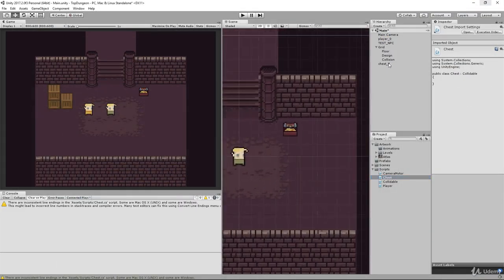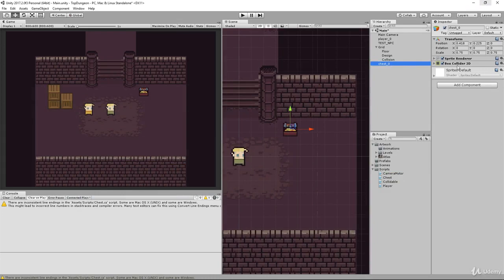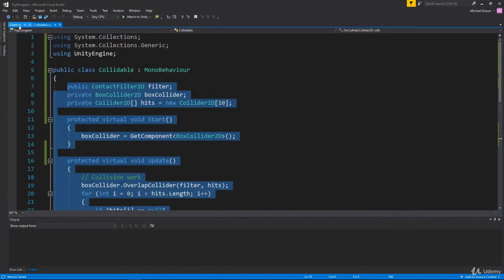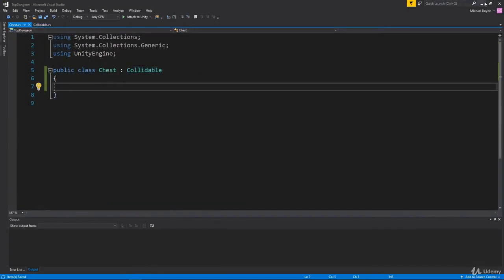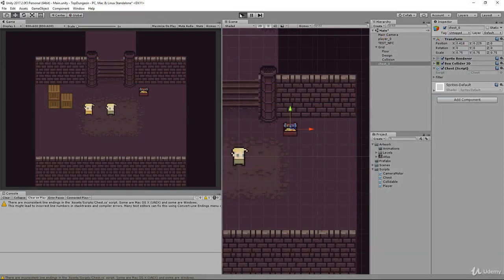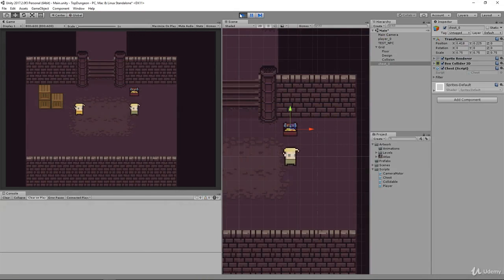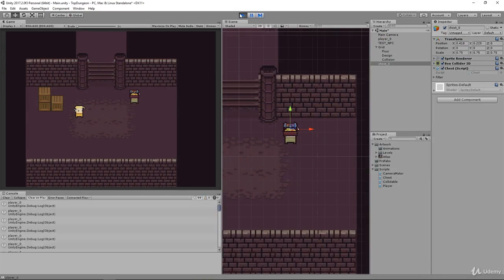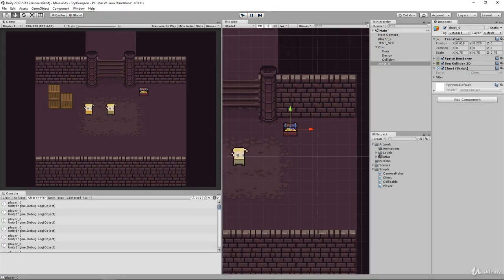Let me give you exactly an example of what this does. If we go back on our chess, as you can tell, there is nothing on there, there is no Collidable. We're going to add our very new script, which is pretty much empty, as you can tell. It's just this, but it inherits from Collidable. What happens if we actually go on top? The same exact thing as if we had the Collidable. So you can think of it as some kind of copy-paste of what we had in Collidable, and we just put it inside of Chess.